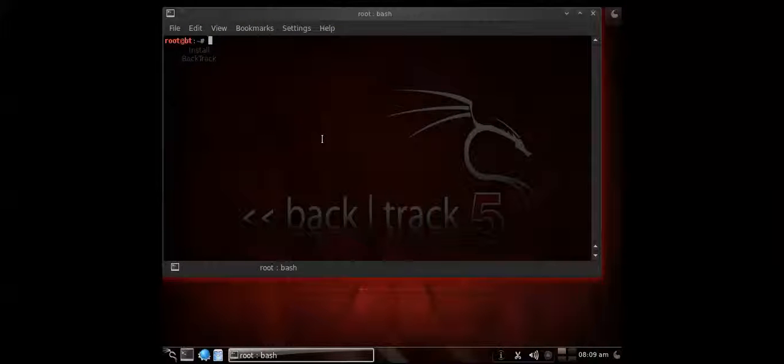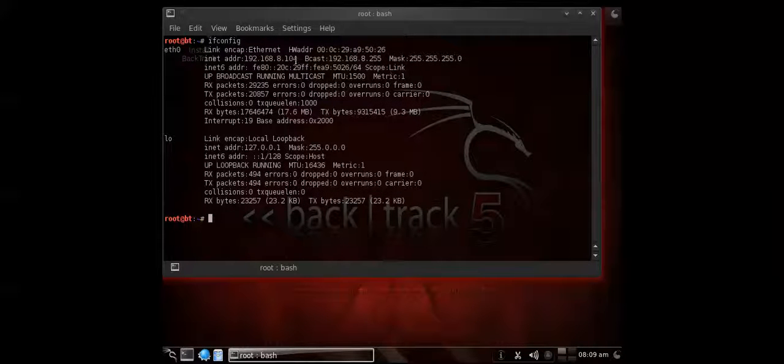Here I will open up a window and see what my configuration is. This is my IP address, and this is my MAC address. We will spoof this MAC address to the firewall, and we will lie to the firewall that it is the source IP address, and we will lie to the client that this MAC address belongs to the firewall.